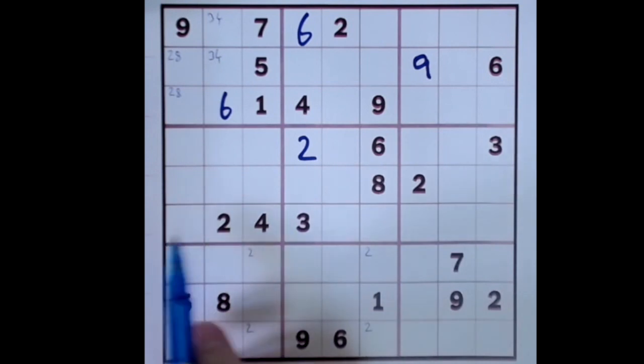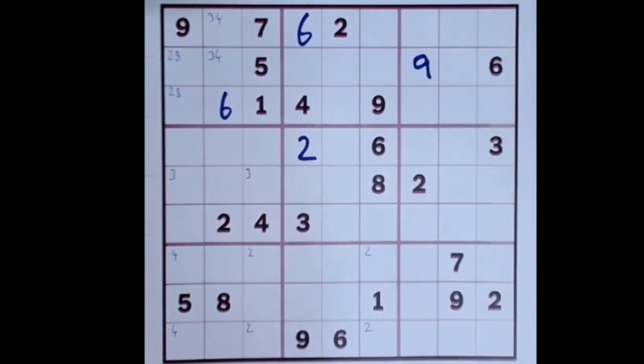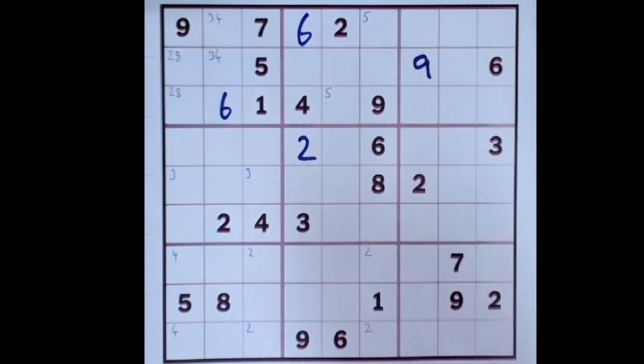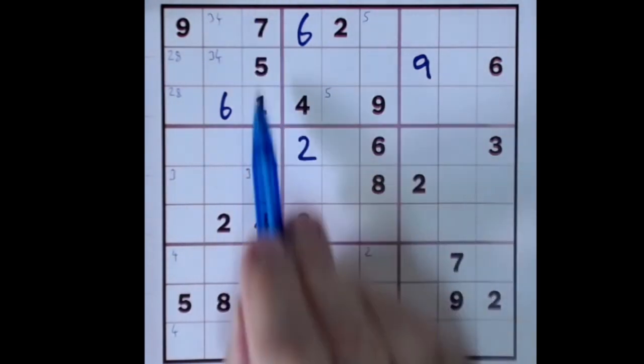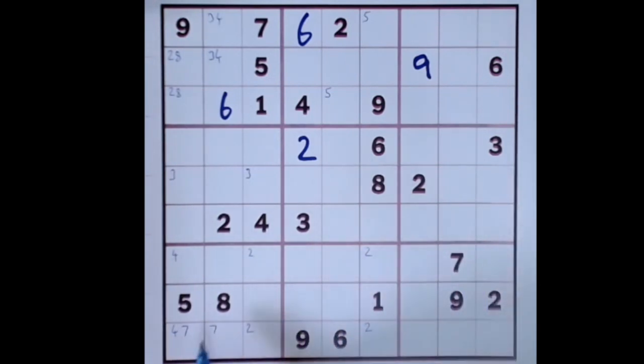The three blocking across here and three blocking across here, and now we have three blocking down here, means three is going to appear in one of those two squares. Paired candidates are really useful, that's why I'm trying to fill in some. Five blocks across this row here, means five is going to be here or here. I see this seven blocking down here and seven blocking along here, so that's quite useful because it ties seven into these two squares, meaning seven is not available elsewhere in that row.